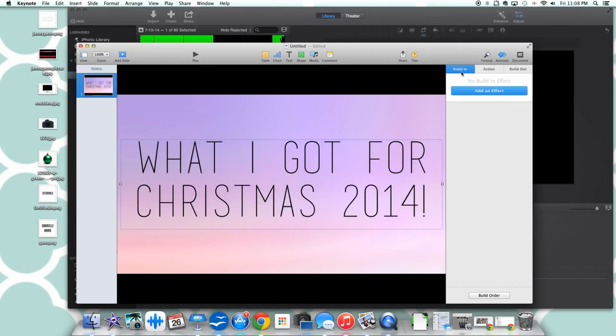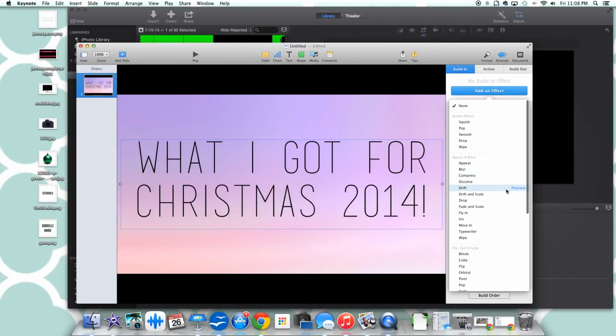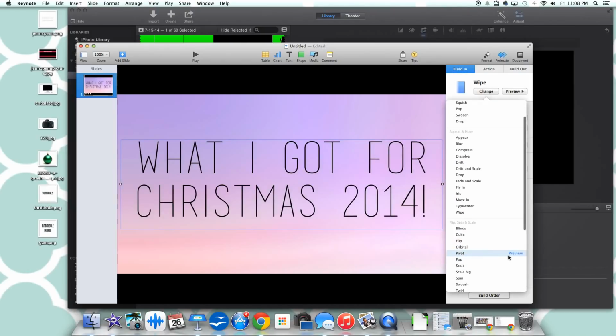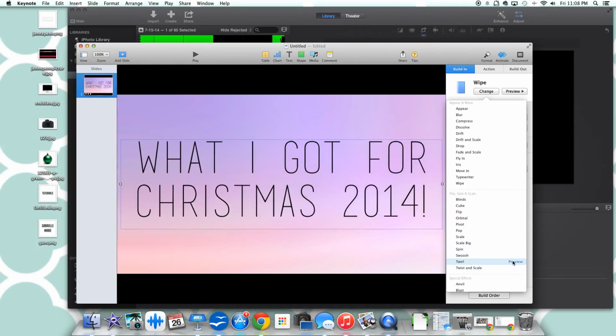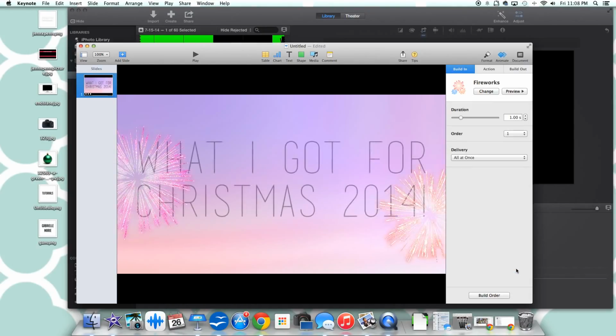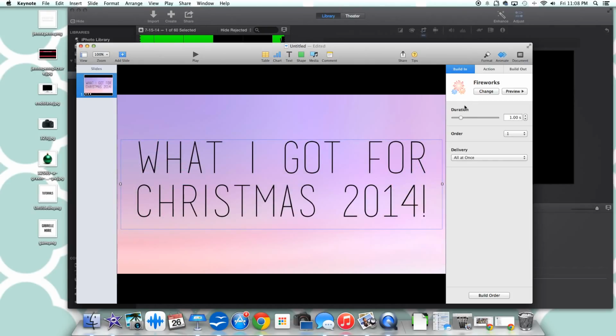to go to animate and build in, and you click added effects, and you could go all here to see all of these effects that you want. So we could do a typewriter, something like that, wipe, and you can obviously preview all of these. So you guys know how to do this. That's pretty cool. So you could change the duration of this if you would like.